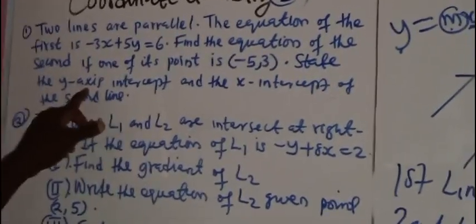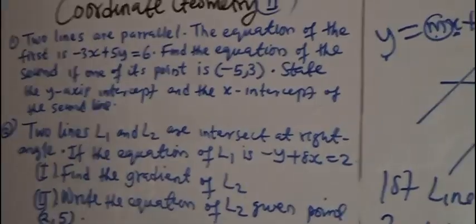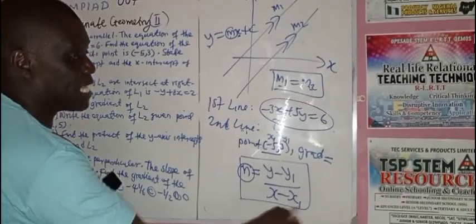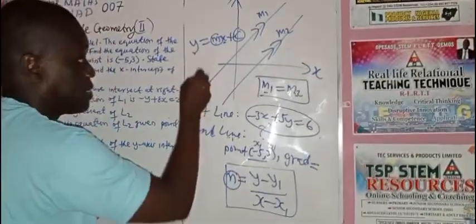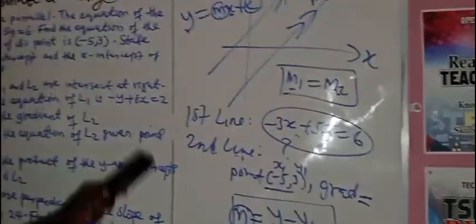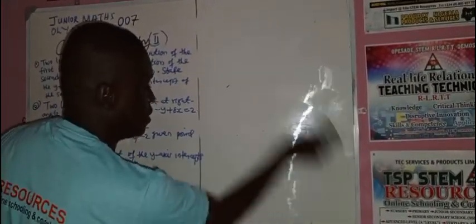Now, again, on question number 1, it says state the y-axis intercept and the x-axis intercept of the second line. After you have gotten the equation, to find the y-intercept, you make y subject of the formula. The intercept is the constant, the one that is not attached to x. Then to find the x-intercept, you make x subject of the formula. So the one that is not attached to y is the intercept. They said you find the intercept of the two. That one we are explaining today, you understand what that one means. If you don't have time, you can make time to do your revision, and you still have 2 more videos to go. Now, question number 2.